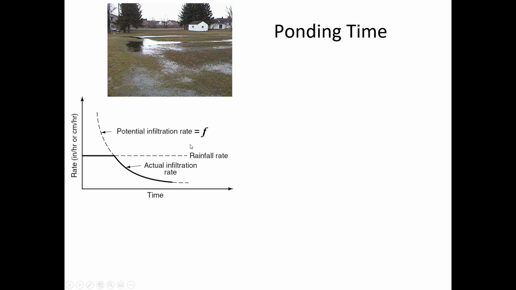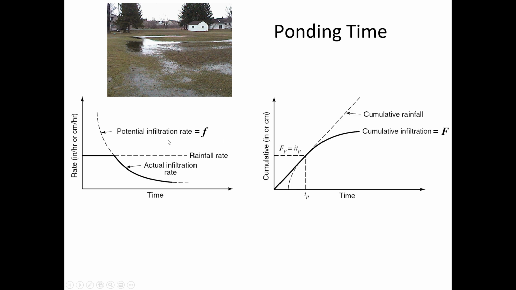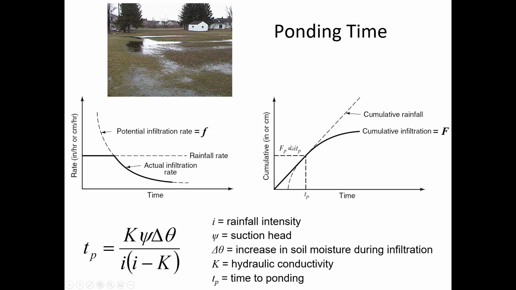And so if you have a curve of the declining potential rate of infiltration, that's lowercase f, we want to calculate the T sub p, the time to ponding. And you can calculate the depth of water that's infiltrated at that time. It's just going to be the rainfall intensity multiplied by the time to ponding. And so you can only have as much water getting into the soil as you've had rainfall intensity. So the overall depth, you can see here on this figure it was inches per hour. So if you multiply that by hours, then that would give you the cumulative infiltration depth up till that time.